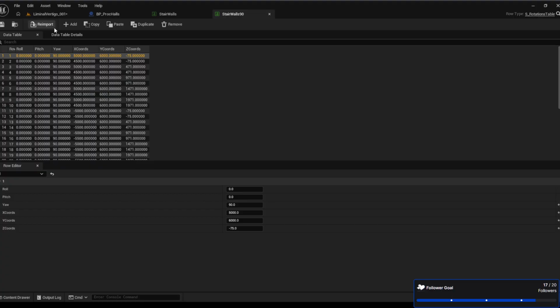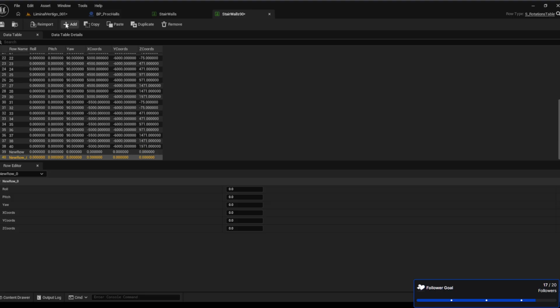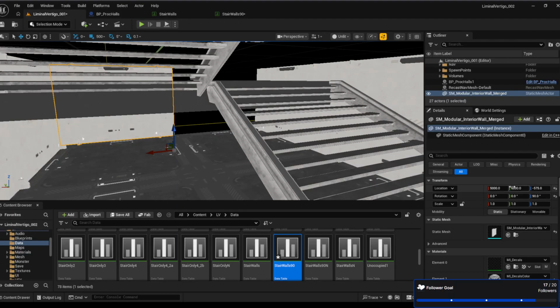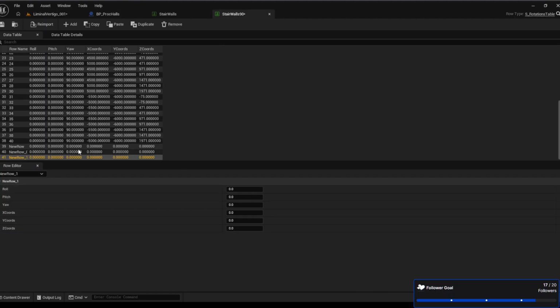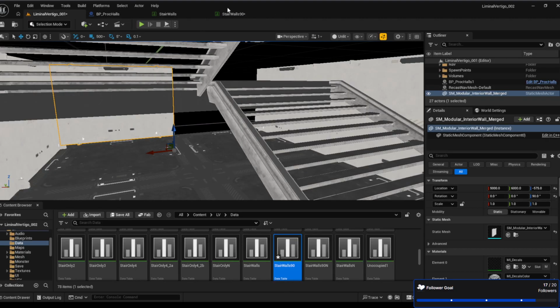So we'll just say 3 for now. 1, 2, and 3. And the values are going to be 50, 60, and -575. The yaw is going to be 90. Yes.